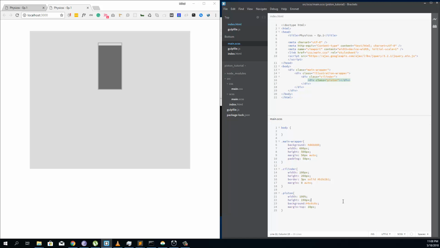Okay, so we have a square inside a square. Great. Now let's create two buttons and try to make it move.